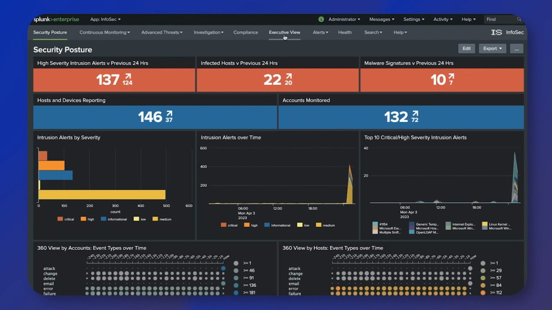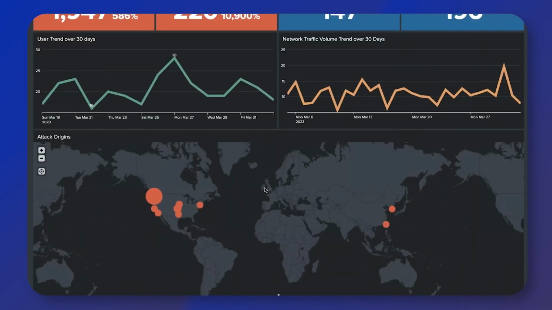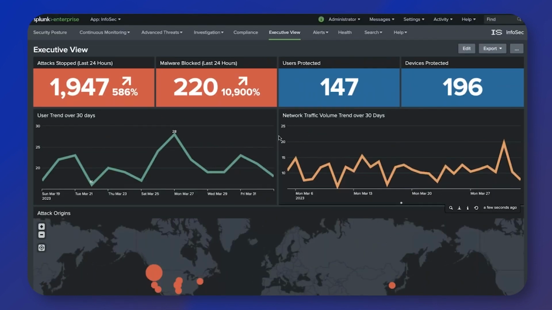And of course, this is your day-to-day analyst view, but if you wanted to have a look from a higher point, your executive view, and you just want those high-level stats, you can go ahead and do that as well. So: number of attacks stopped, malware blocked today, users protected. Now, this environment's only been up for a day, so these numbers are excessively increased. But what you will see is different ways of viewing the same data. Because it's all in one place, you can present it in different ways to different teams, different people that want to see it in a different viewpoint, and what is valuable to them.